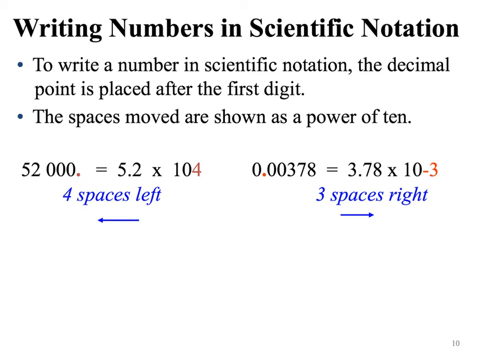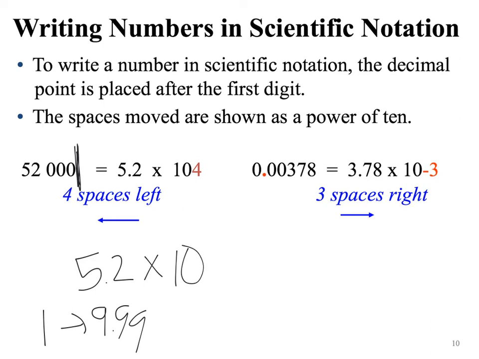So how do we do scientific notation? Well, the way we do it is we write a number, for example, this one that we see over here. We assume the decimal place is here. Then we're going to take it all the way to our coefficient. The coefficient had to be a number between 1 and 9.99999. So our coefficient has to be 5.2 times 10. Because this is a large number, we know that the exponent of our 10 is going to be positive. So we're going to go from 1, 2, 3, and 4. So the exponent of our 10 is going to be 4.